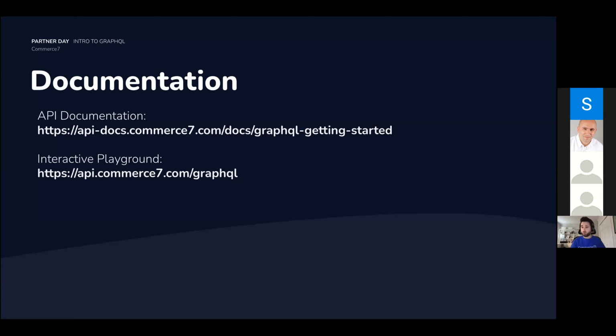So I just want to link quickly to our documentation. You're probably familiar with it. If you go to the same REST documentation, at the very bottom left, there's a new section called GraphQL and a little intro to get started. This will take you through the playground, and has the link that is also on the slide here. I encourage you to go and play around with that. There's also at the bottom some resources for cool developer tools for your code editors, as well as more intro to GraphQL type resources.